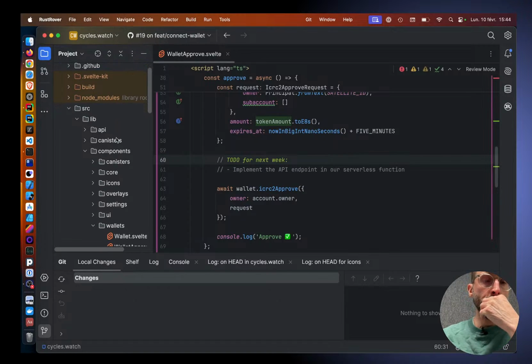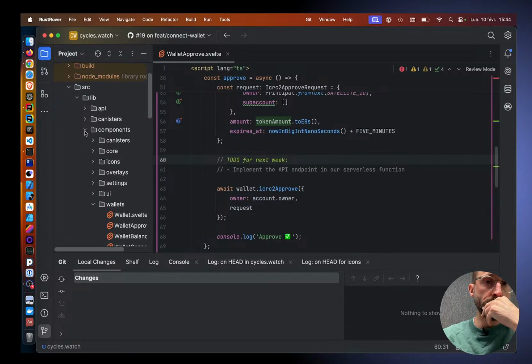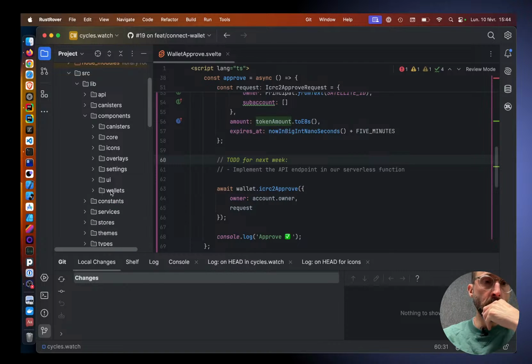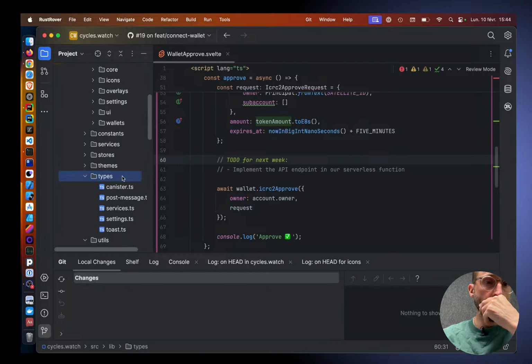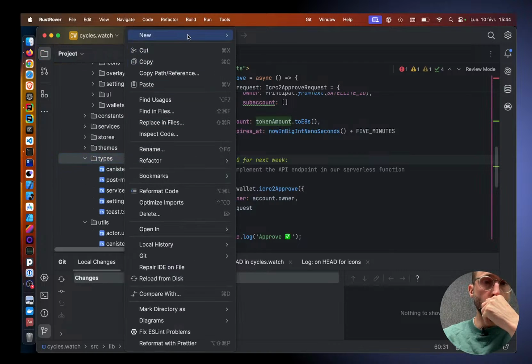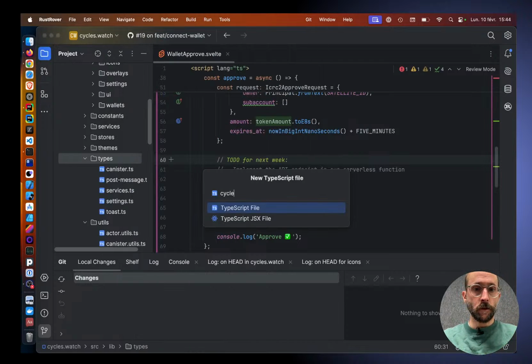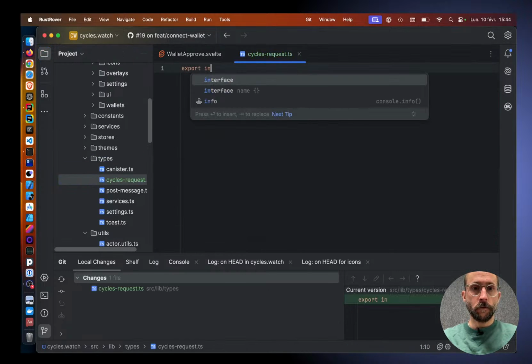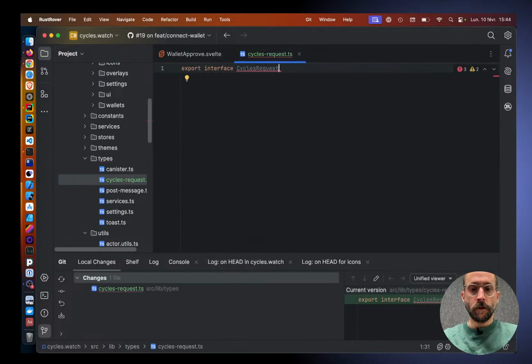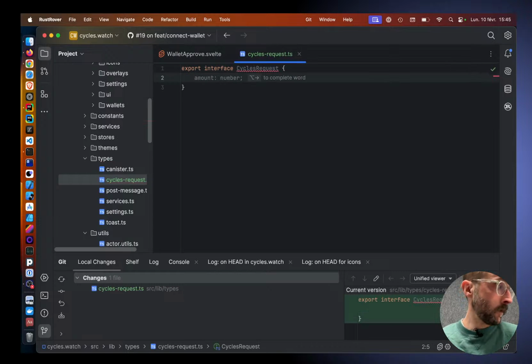Here, what we want is to have a type. We're going to call it cycles request. And in the cycle request, we're going to put how many ICP.